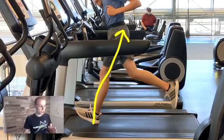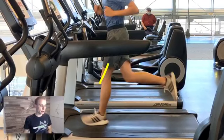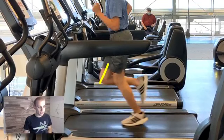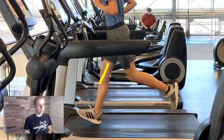So he pushes off, he hits the ground, and because that foot's so out to the front, the knee is perfectly straight or close to it. It's a tap of the brakes. And then what we're going to find is he takes his next stride. He finally gets the momentum, gets pushed off again, and you're going to see the same thing happen on that side. So back and forth, what runners do is they tap the brakes, restart, tap the brakes, restart.